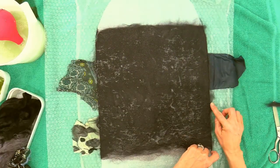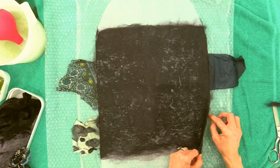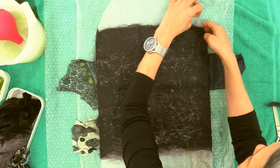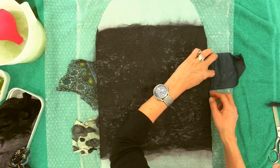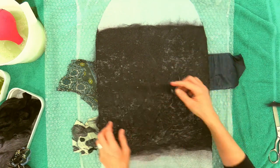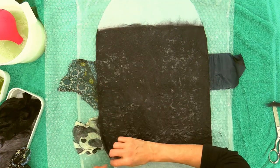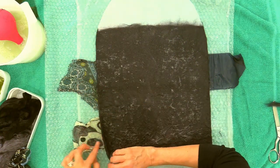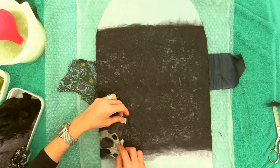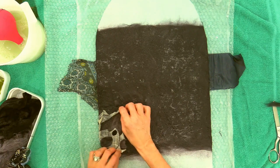If any little fibers have migrated off the side, just from your layout, then just gently lift your resist and tuck them around to back to side one. So these are fibers that we just put down. Just let them wrap around to back to side one. Okay, then we're gonna pull our design elements over to this side. You don't have to stretch them taut. Just get them to be snug up against the resist.